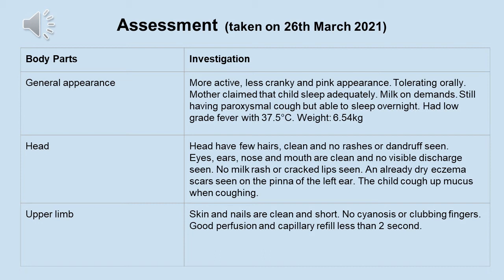Her head has few hairs and is clean, with no rashes or dandruff seen. Her eyes, ears, nose, and mouth are clean with no visible discharge. No milk rash or cracked lips seen. She had already dry eczema scars seen on the pinna of her left ear. The child coughed up mucus when coughing. For her upper limb, her skin and nails are clean and short, and she had no cyanosis or clubbing fingers. She had very good perfusion, with capillary refill of less than 2 seconds.